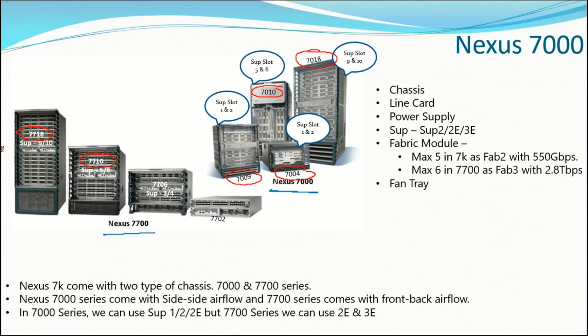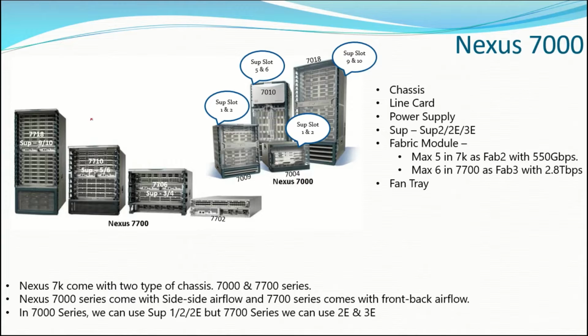These switches are modular based switches. All the 7000 series, as I stated, if you can see here, these are the modules, line cards, and supervisor engine. We can choose any kind of module and connect or disconnect it in any of the chassis. These modules and the supervisor engine are hot swappable. Anytime you can disconnect or connect them here.